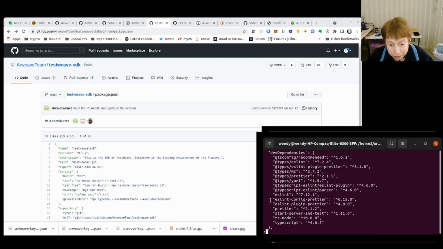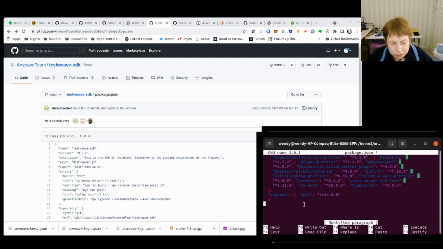I don't know if I need all of this, but I just copied them all in. We certainly would need TS Node and TypeScript. I'm not sure how many of these we needed, but I just grabbed them, and that's something you can play with later on.